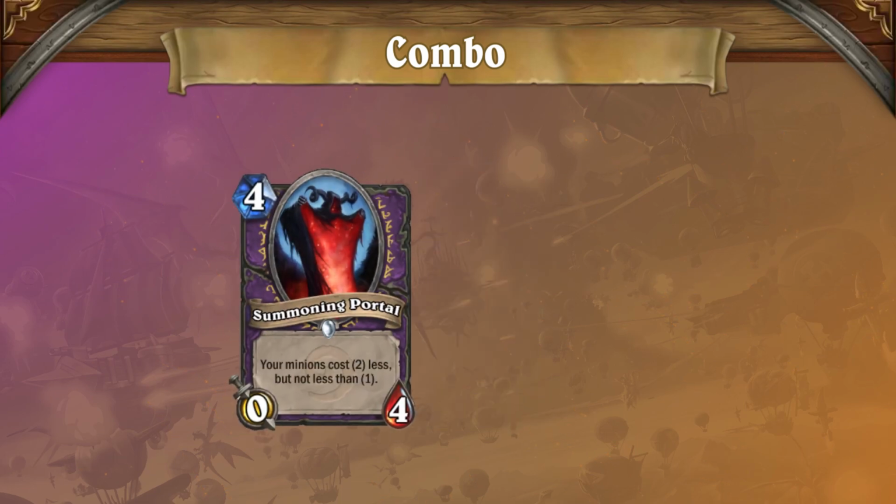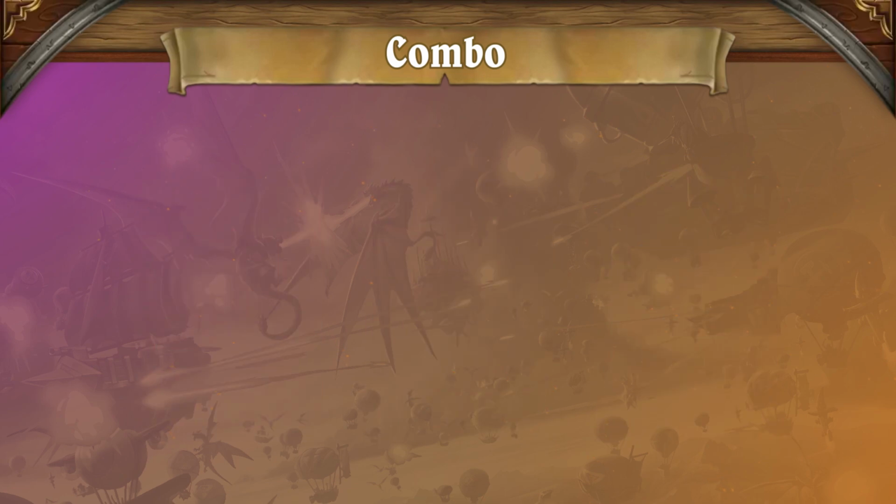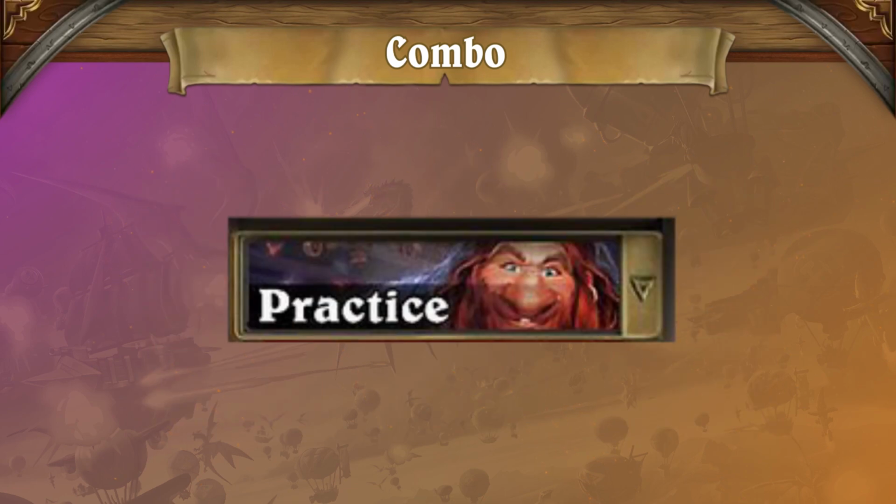Play order and execution are more important with combo decks than with aggro or control, since improper order can sometimes cause your combo to fail, so whenever you play a combo deck, take the time to practice your combo and study gameplay videos and streams before you hit the ladder.